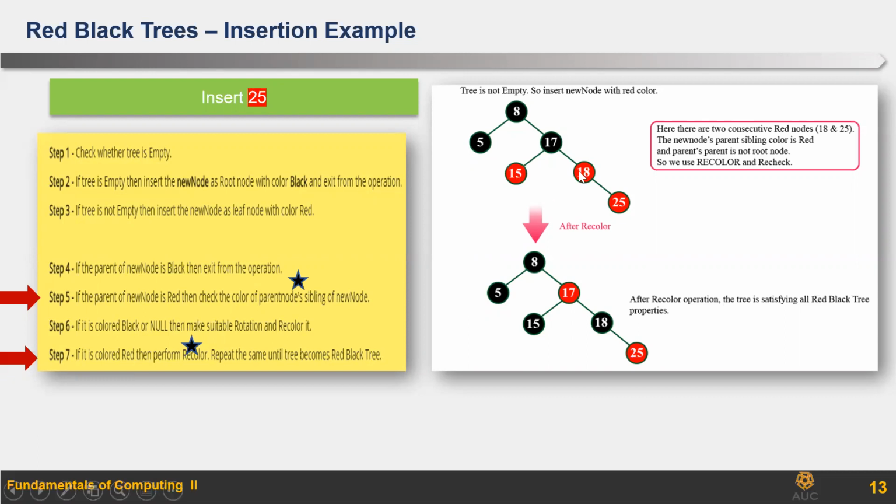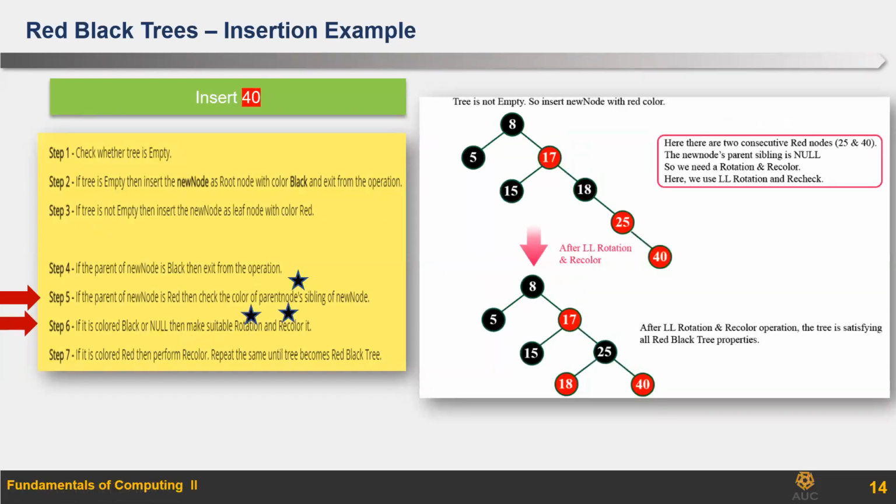I should recolor the uncle, the parent, and possibly the grandparent. The grandparent is not the root node, so I should recolor it. So 15 will become black, 18 will become black, 17 will become red, 25 will stay as is.